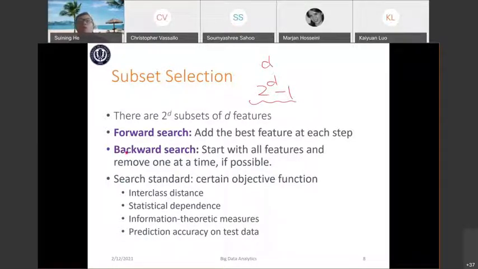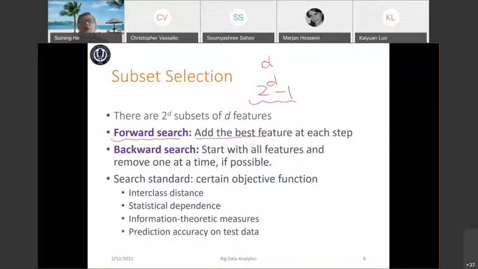We can conduct both ways to search for this kind of subset. One is the so-called forward search. Say we start from 0, we add new features one by one and look at a certain metric to see what kind of subset we should decide on. So it's a forward search that tries to add the best feature at each step. It's an iterative process, and sometimes we can observe that a certain performance metric will converge, and then we decide that this subset of the features should be selected. So this is the forward search method.